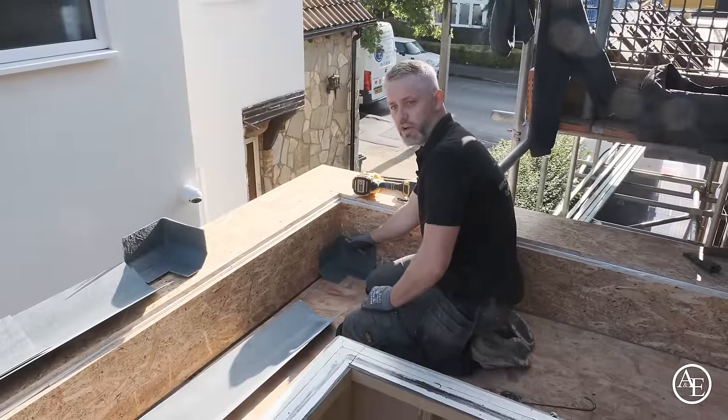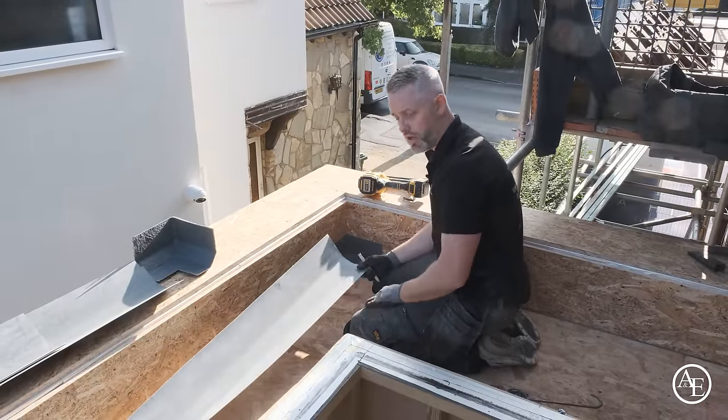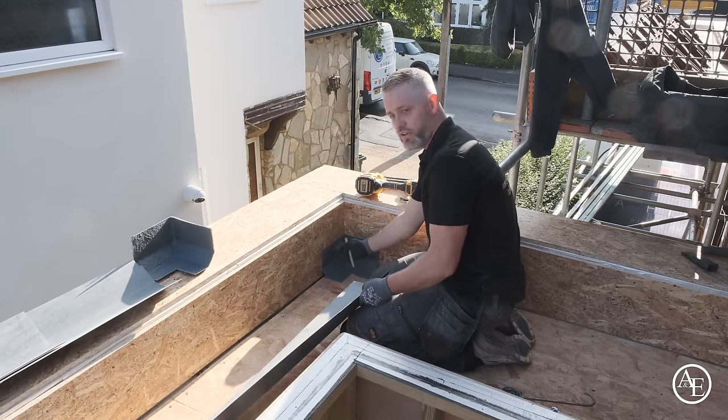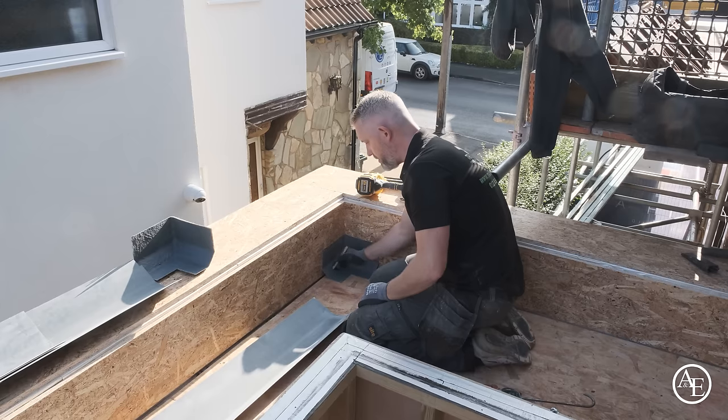Obviously you've put your pre-made corner in, so you're going to want to attach your fillet trim if you're doing your long run. So what we tend to do is do roughly anything from 50mm to 75mm overlap onto the actual trim itself. And what we want to do is we want to put some sealant down here.